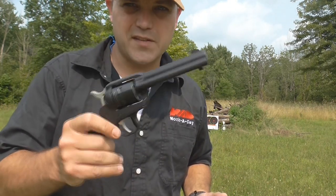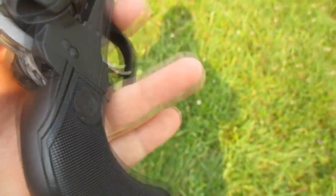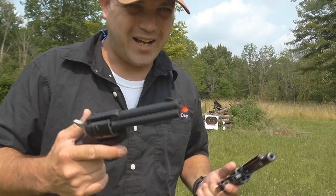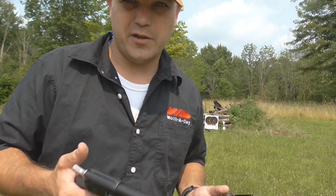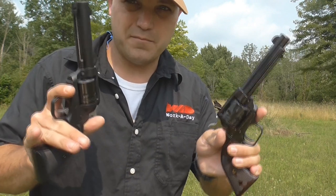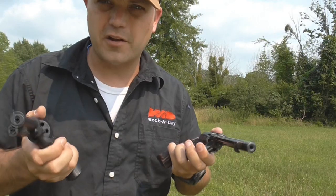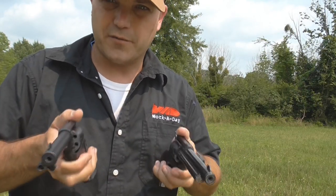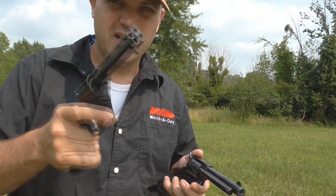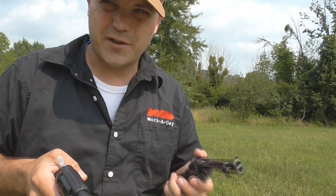With the Ruger, I haven't found much in the way of customizable parts, but this thing is already pretty much a tank. It's got a matte black finish and plastic grips — very simple. You can probably get other grips if you want a wood finish, but I haven't found any on the market yet. The Ruger is actually heavier than the Heritage, and you can really feel it — it feels like a tank, while the Heritage is lighter.